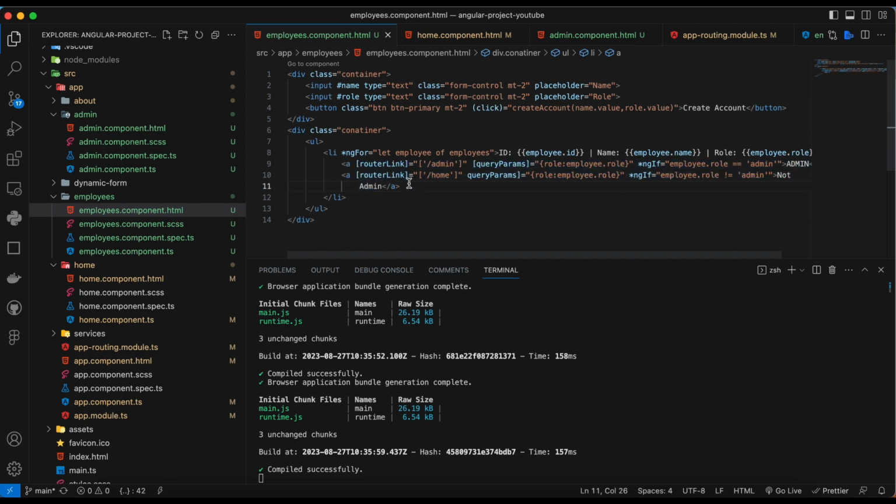Now it will automatically detect if the role is admin, then it will have this router link. Otherwise, if the person has role not admin, then it will have this not admin.